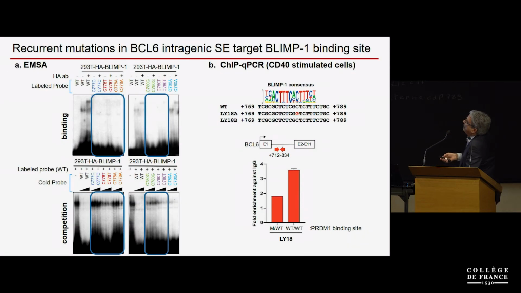And in fact, when we took, with an old-fashioned gel retardation assay, the tumor-associated mutants, they failed to bind to the mutated oligo. This is the normal binding and supershift with BLIMP1. And in the reverse, they fail to compete, while the wild type competes and those don't compete. And in in vitro stimulated cells, we see that BLIMP1 actually does bind normally to that sequence, but when it's mutated, remember, it is monoallelically mutated, there is proportionally less binding there.